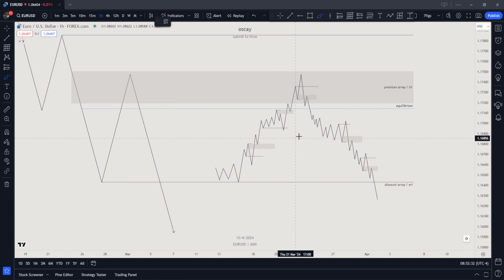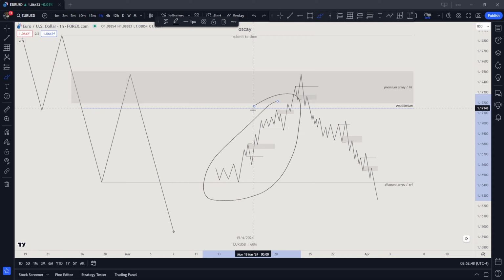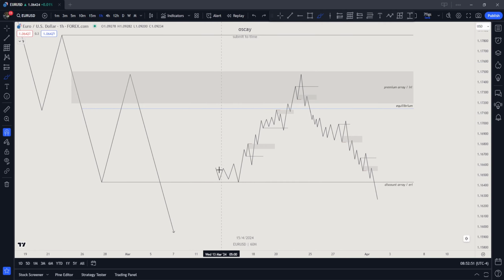And then, because we are in discount, right? So you can long, but it is lower probability because we don't know. These can just be consolidations into expansion. We don't know. That's why you don't want to trade them. Just until you're profitable, ignore these. Ignore the retracements, please. Trust me, I talk from experience.